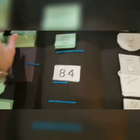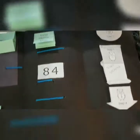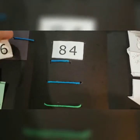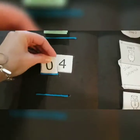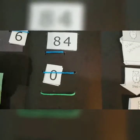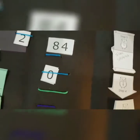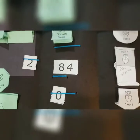I didn't make it exactly like you're supposed to. I think I messed up with a few steps, but it still works for us. And the thing that he really loves is this little string thing where you can divide different numbers into it. You want to divide the 6, and you can just slide the different numbers in the different spots for long division. Like if you want to do 2 divided into 84. He just loves this hands-on learning. So not everything is on the computer, even though he is doing the online program.